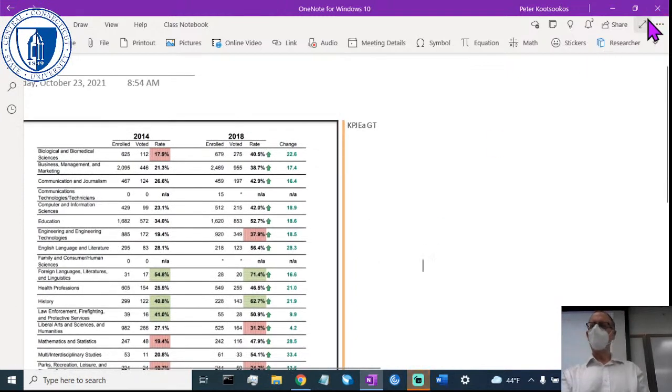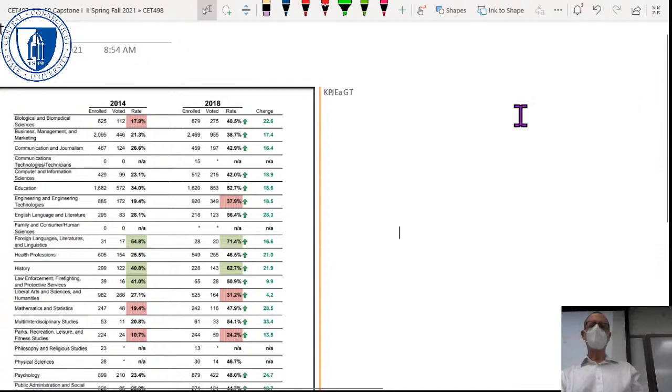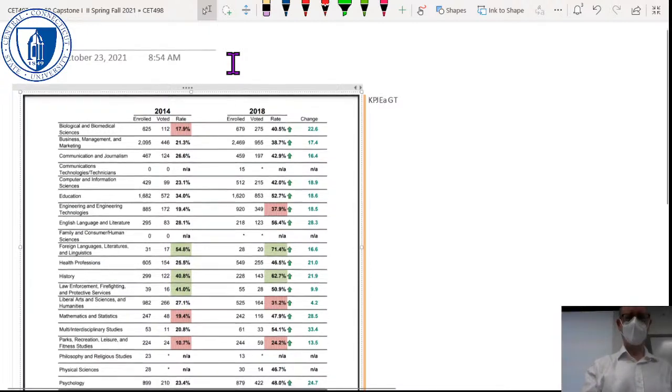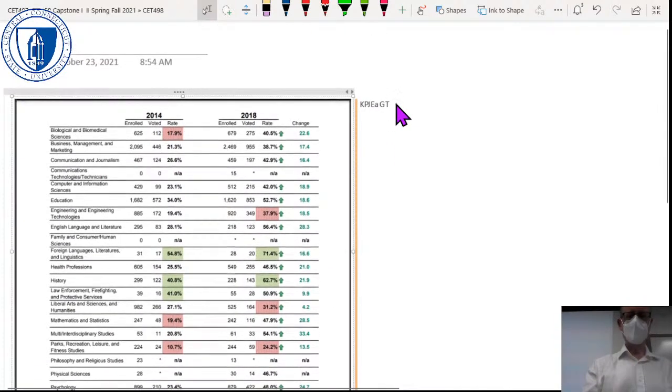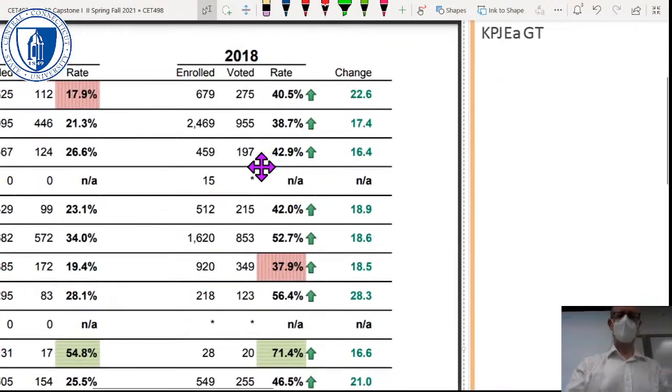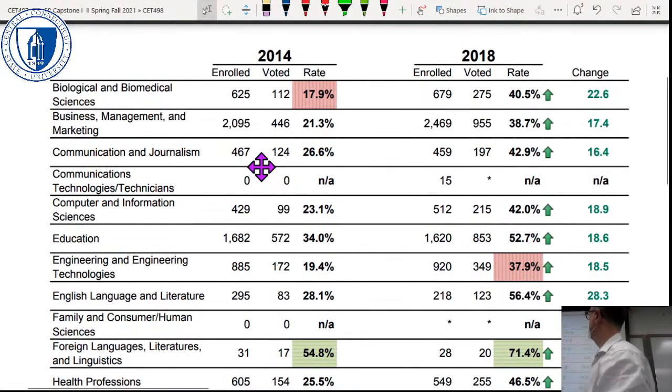Before I go on to any 498 stuff, I want you, if you are a citizen, to vote. The CCSU lists of faculty and staff sent this, and it's a bit hard to read. There was an updated one this morning that I forgot to cut and paste.